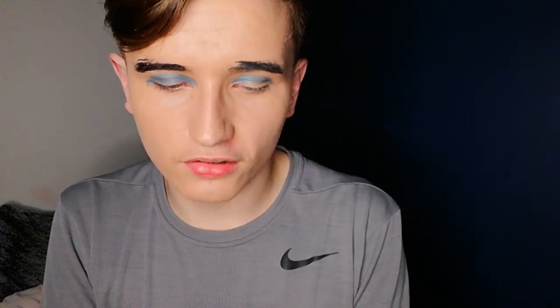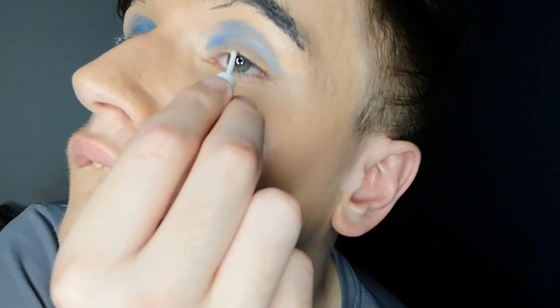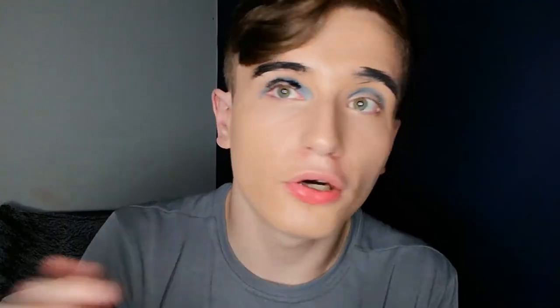Speaking of eyes, now it's time to try and put these false eyelashes in. It comes in this cute little cartridge. Have I done it right? No, I haven't. Oh God, I can't do eyelashes. How do you do eyelashes? Well, that was my attempt of trying to put eyelashes on. This is my attempt of false eyelashes.